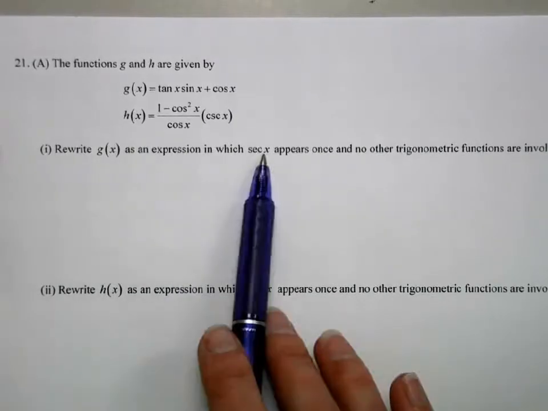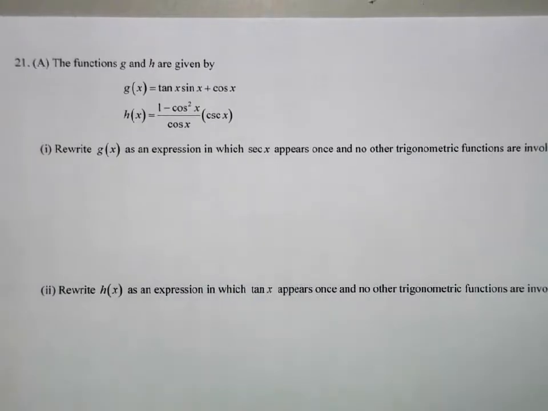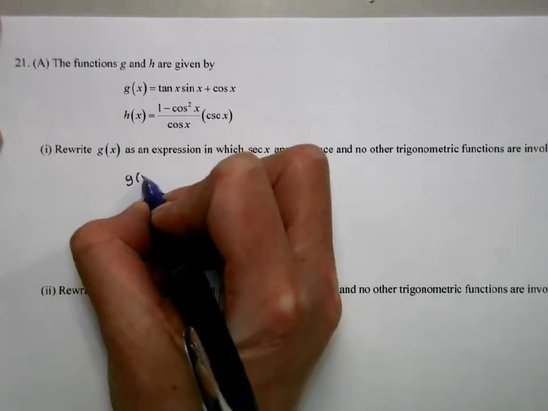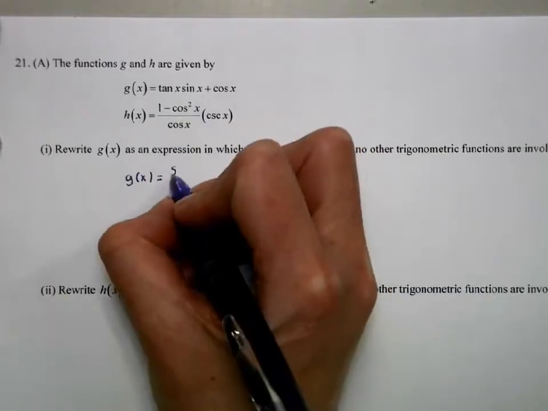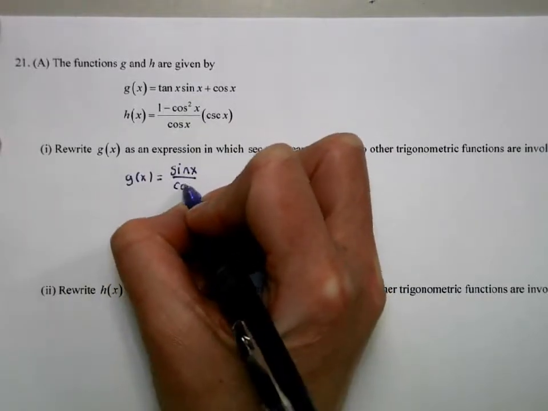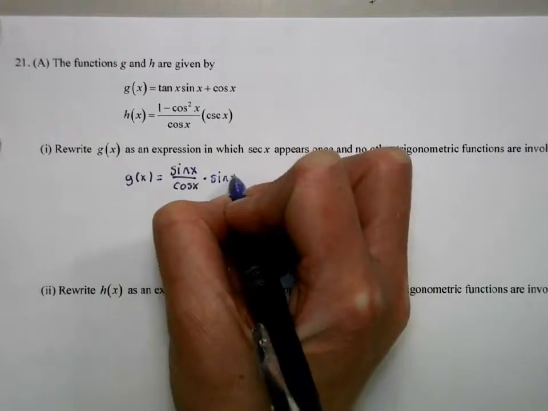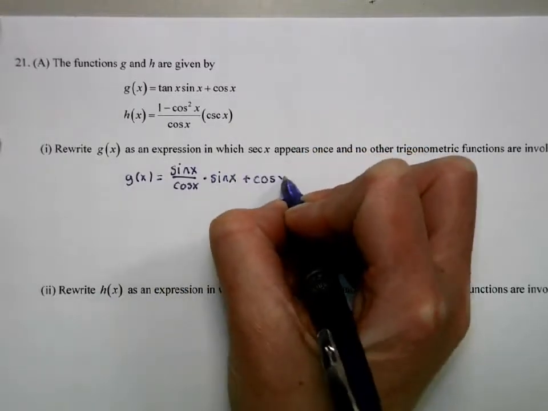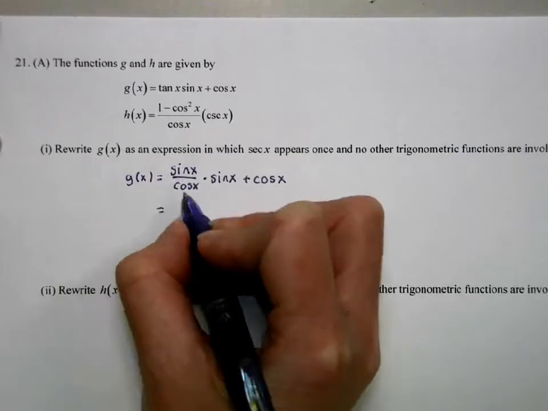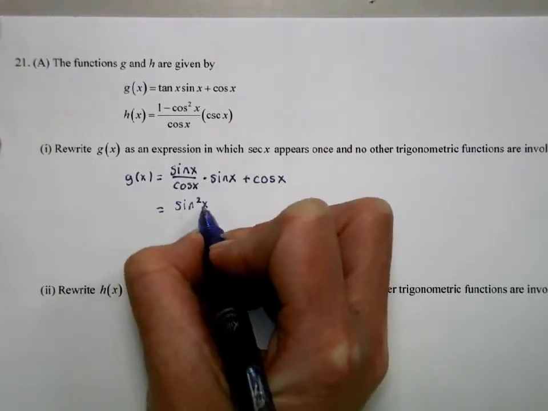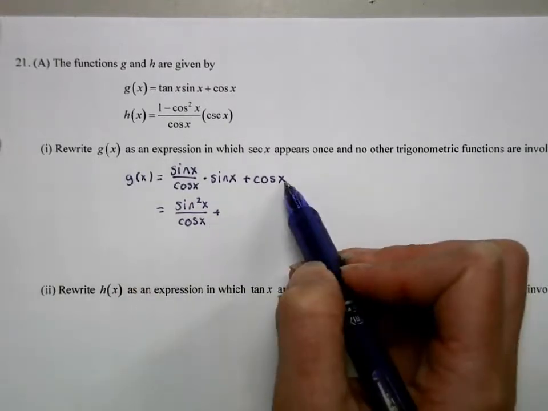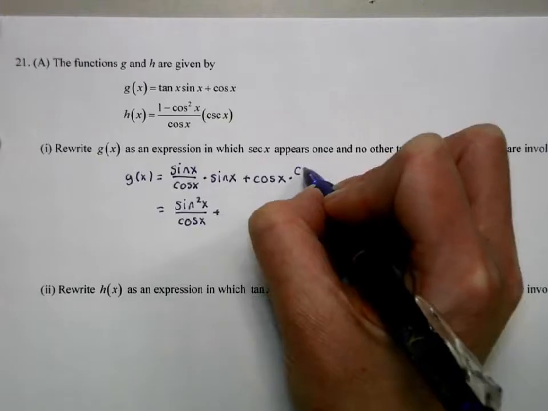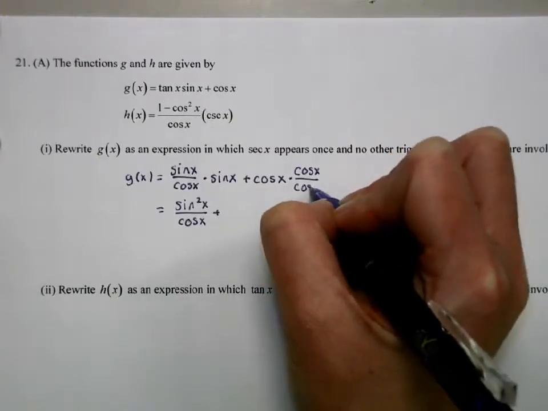One strategy that I like to use is to write all our trig functions in terms of sine and cosine. So tangent is equal to sine of x over cosine of x. Okay, so I can simplify this. Sine times sine is sine squared. In order to combine these, I want to get a denominator here of cosine. So I'm going to go ahead and multiply by 1, but a 1 that will get me a common denominator. So I can add these.